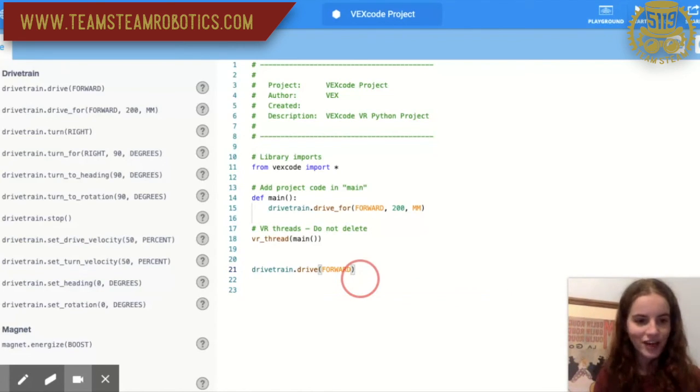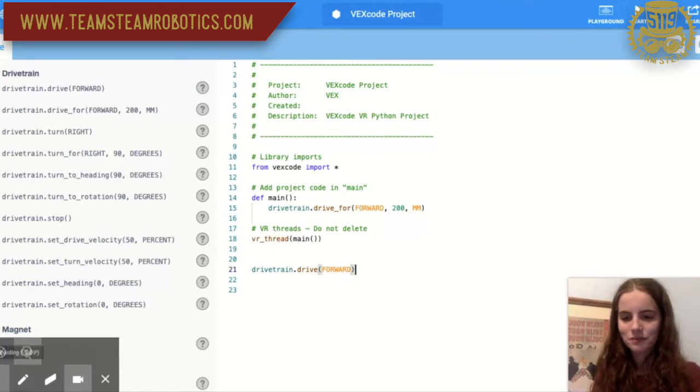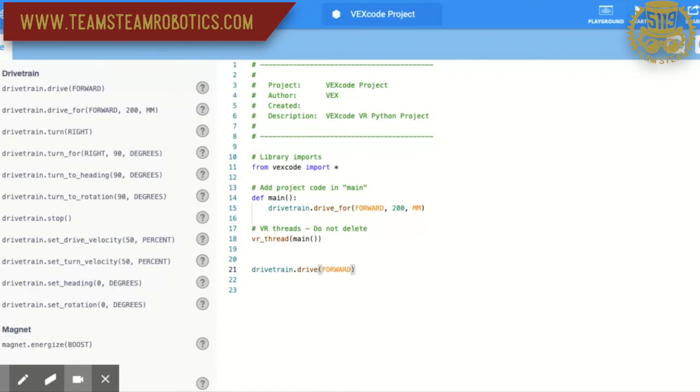The language that VEX uses, or that we're coding with right now, is Python. And so if you find this really intriguing, I'll include a few resources in the description below. And furthermore, VEX has tutorials and learning on the website.